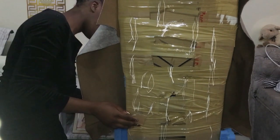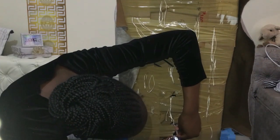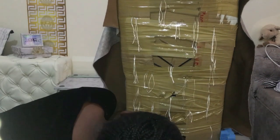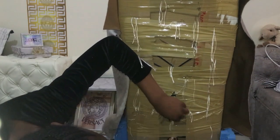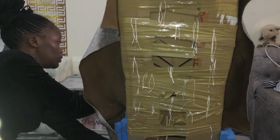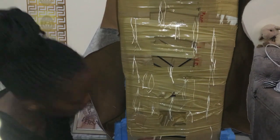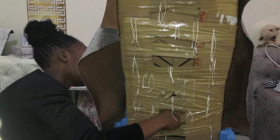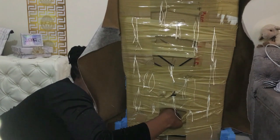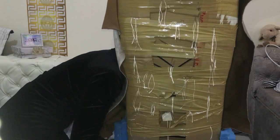So as you can see, it has dried and it is very, very firm. And see guys, I'm going to do that to all these threads, pulling them, applying the glue, holding it, doing it over and over again. But there are not so many on that chair, on my sofa, as you can see.